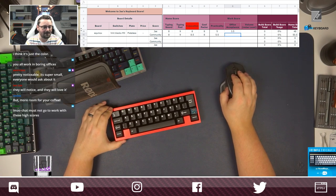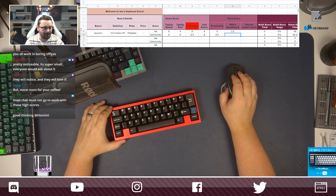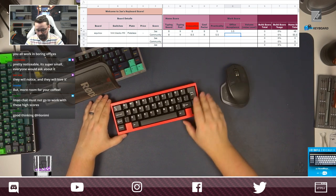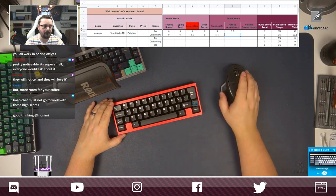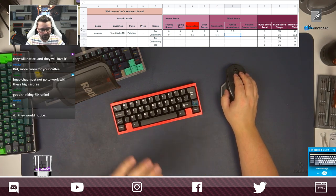10, 8, 4, 4, 8, 6, 9, 2. Oh, they will notice. 3, 2, 3, 1. Score's getting low. I think it's just the colour. Yeah, interesting. So I have seen the grey one of these in real life as well. Chris Swire's got a grey one. It was lovely. That was probably more acceptable for the office, but we're judging this particular one.